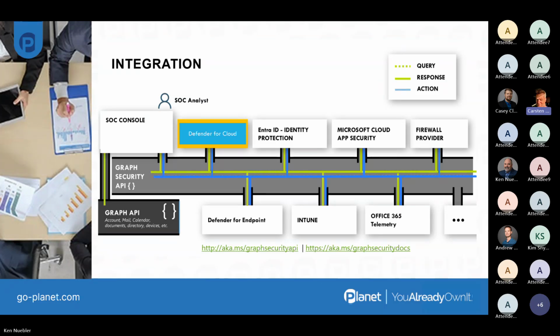And this is what makes the Microsoft security stack quite unique. There are other third-party tools that can integrate with the Graph Security API. One example might be Splunk, if that's used in an on-prem fashion. Splunk can connect to this API and leverage the signals. So there is flexibility, but this is the integration aspect of the Microsoft telemetry as it relates to your tenant.